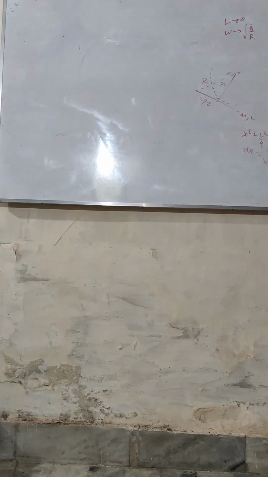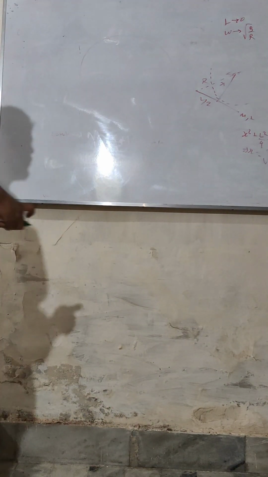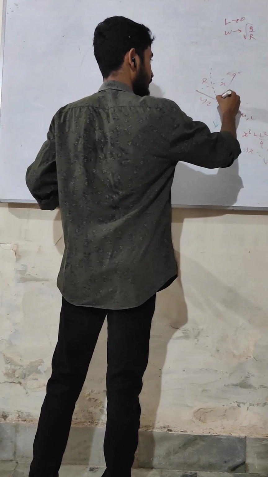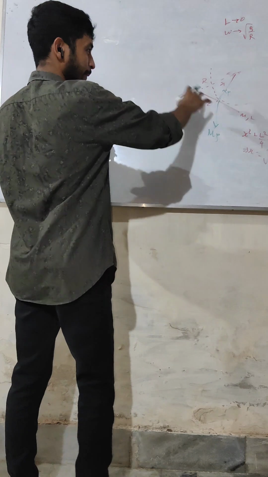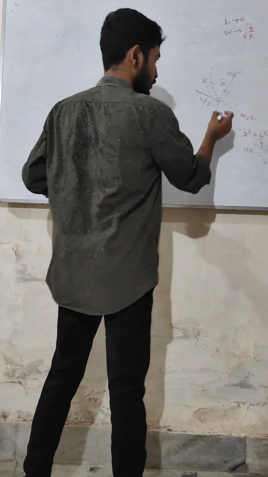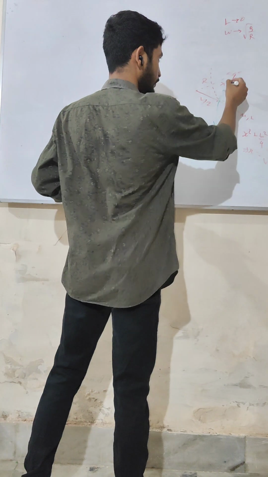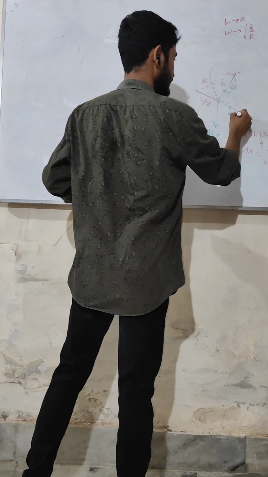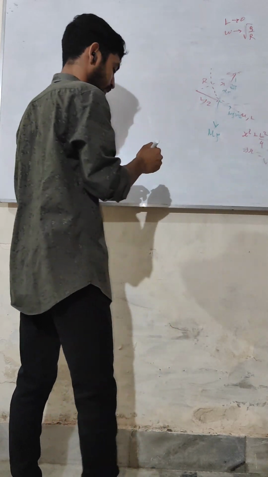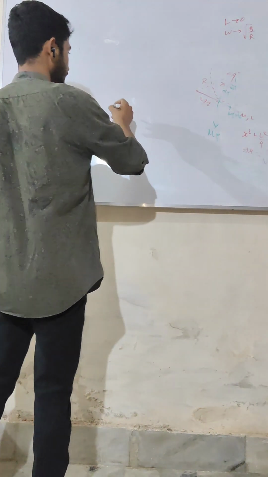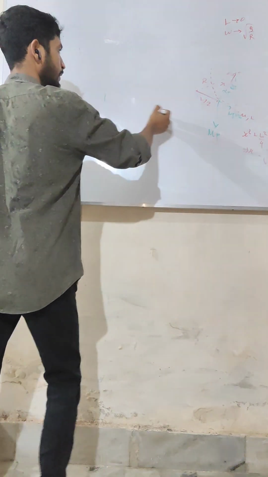configuration, right? So what are the forces acting here? There's the gravitational force mg, and then there's a tension force that's keeping it in the circle, right? This is the centripetal force, right? And then there's also the component of this force, and we know that the component is mg sine theta, right? This is a basic problem. So basically, if I want to figure out the oscillations, it's basically this.